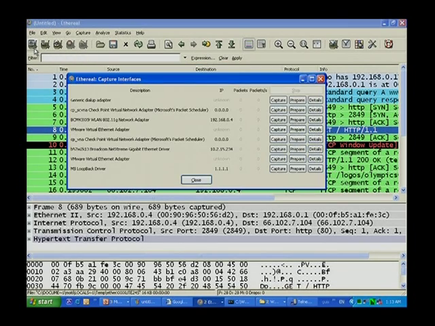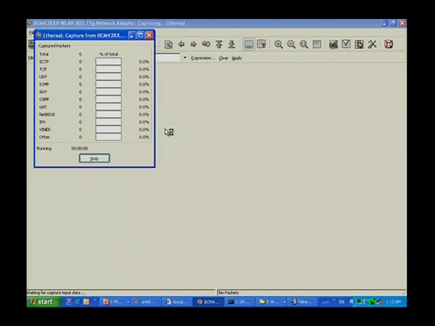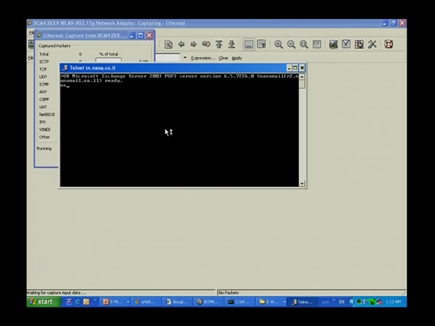Now I'm going to start capturing the packets of the computer and also of the network. Now here I would type user. It says OK. And now I'm going to type my password. OK. Now it tells me unknown user.